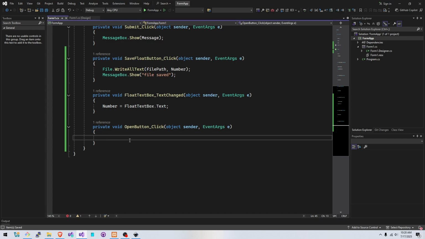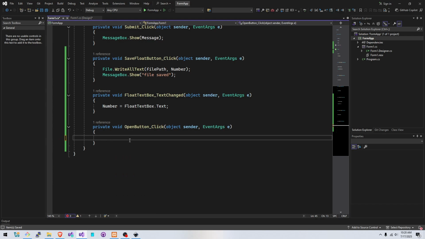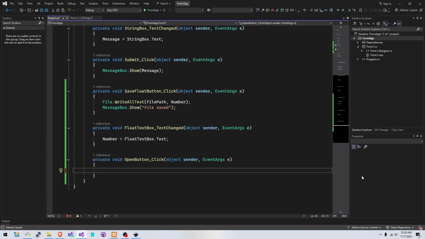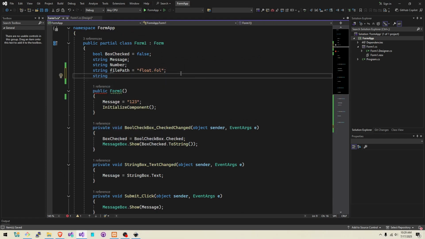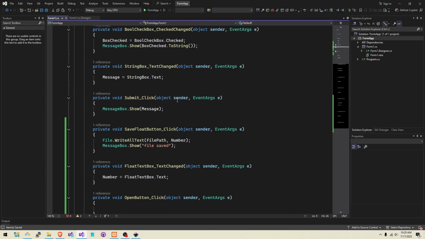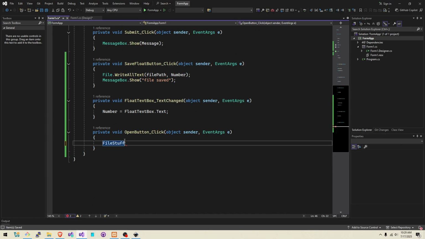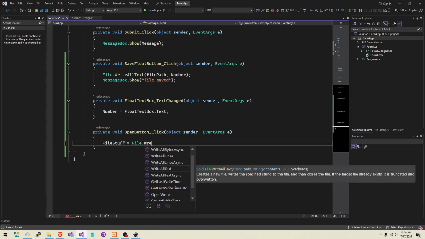Now I just need to define a, I think it's going to say string file stuff, and I'm going to say down here file stuff equals file dot read, it's different.